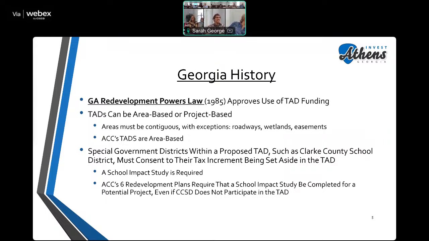Yes. And just before we go on, because I know you have a lot more slides, following up on Commissioner Thornton's question about the supermarket, let's say that TAD bucket already has $3 million in it. And this supermarket is saying, we're gonna put $10 million, but if you give us $2 million to help with our sewer and whatever else, we could just be using that. You could be using that 2 million.